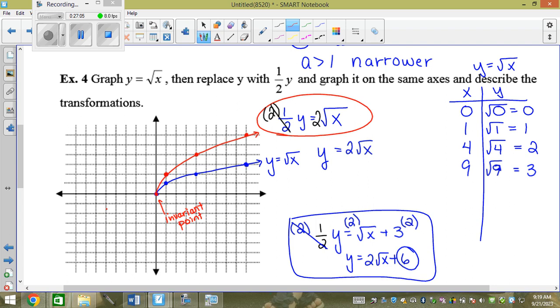So sometimes, like when it's a parabola, it's easier to see when it's narrower and wider, right? But you're going to have more functions than just quadratics. So last year, your teacher could say, well, it widens if it's between 0 and 1, and it narrows if it's greater than 1. That works with a quadratic, absolutely, and a polynomial. But if it's a radical, it sometimes will widen it or narrow it. So you have to actually make it make sense to you. If I'm multiplying all my y's by 2, and this is the type of graph I have, and I'm pulling it, oh, okay, it's going to get taller, right? Like it should make sense rather than memorizing.